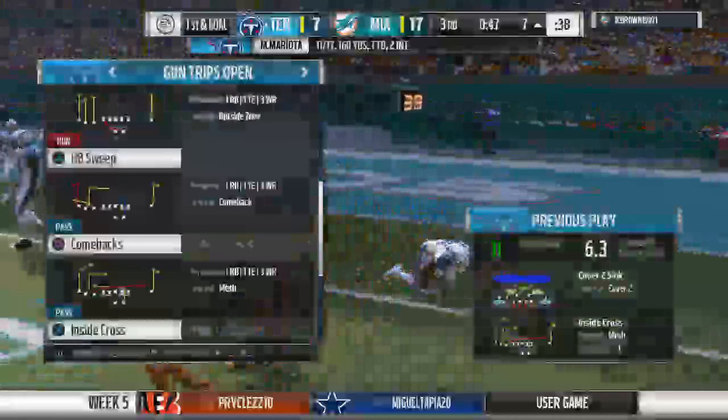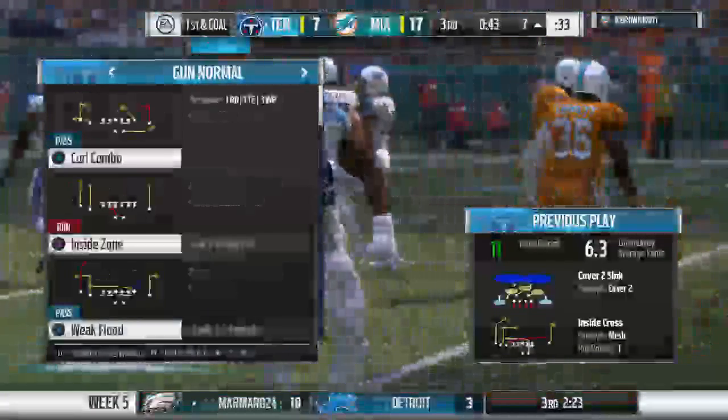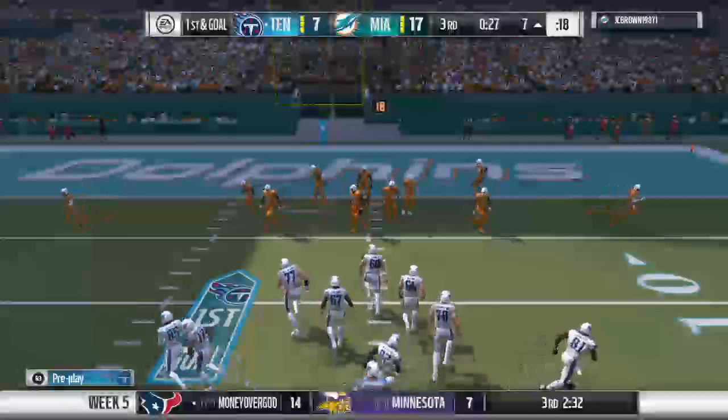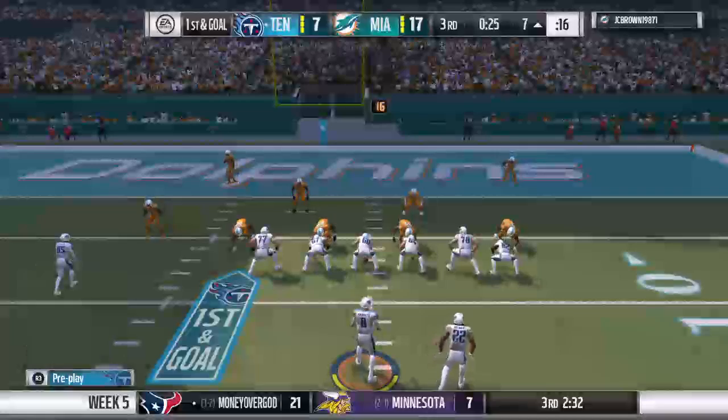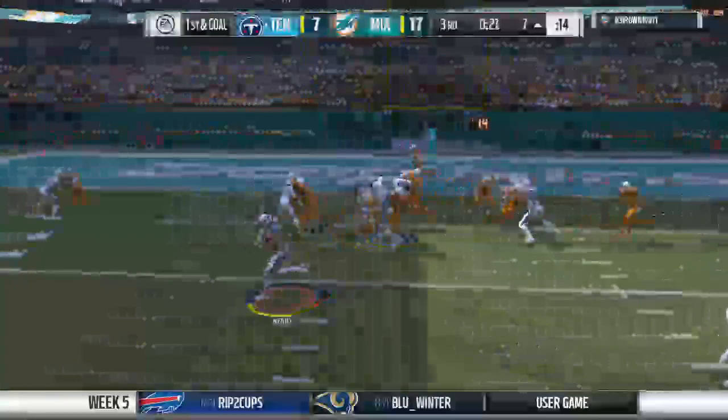It's a good gain of 11, sets them up 1st and goal. And in a lot of ways, that catch is expected. Red zone presence, and that one was realized there. You've got to find your tight end in that situation. 1st down and goal. The offense knocking on the door.